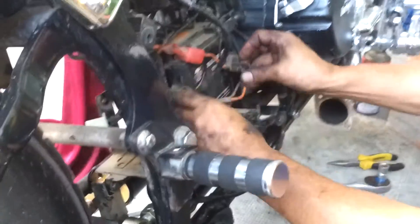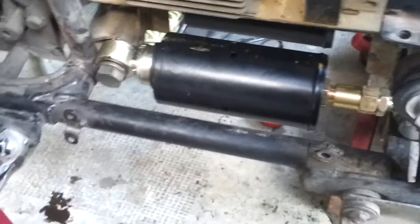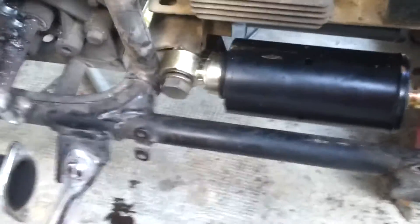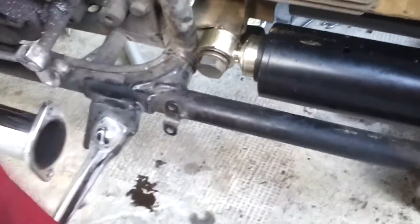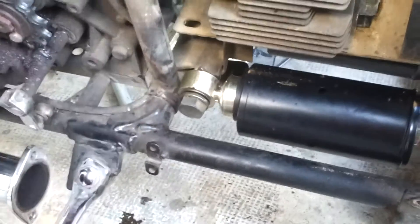One of the guys on the forum, Alternative Cruisers, he says you have to be very careful with the threads of the bolts that go in place to hold these talons on. These threads here, they go in there. Because they're very small, they're very delicate looking — they're not like big chunky threads. We got three of them in alright, but the fourth one, it was a little iffy. It wanted to go in at an angle, but we got it in the right way, finally, in the end.